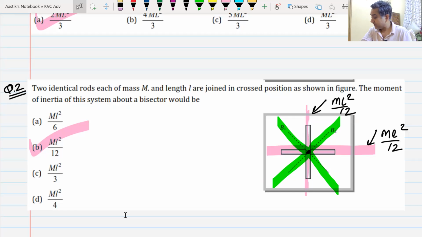Well, let us continue on this and finish moment of inertia, and then we can probably move on to questions involving other topics. Let me just give you one or two more questions which I think can come. So I saw a question here. This is a question from one of the previous JEEs, and let's see if you can solve this. It looks like the question that we have done before. Let's see if you can do this one.